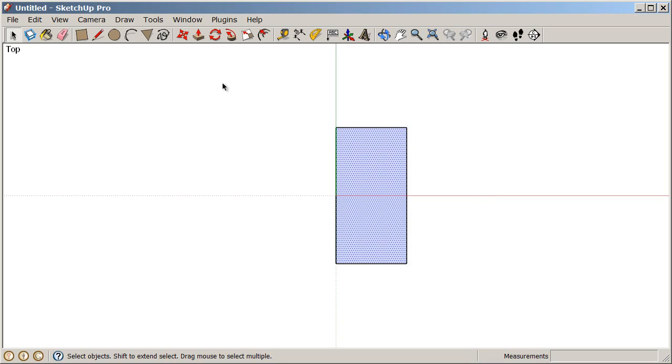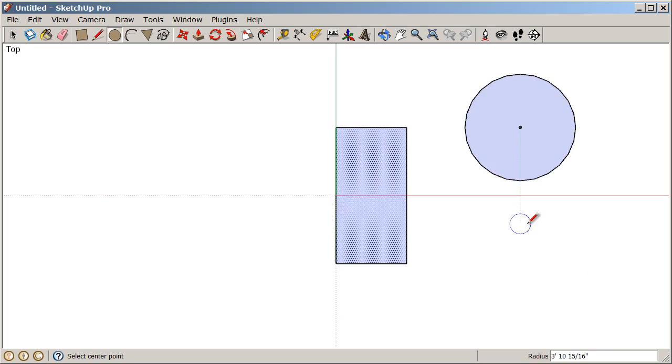All right, so now let's take a look at some of our other drafting tools, like the circle tool. Click on the circle tool, and again, with all of our drafting tools, that inference engine is always running in the background. So if I want to start my circle from a meaningful starting point, I can hover on an endpoint and encourage an inference line off of that. So now I'm starting my circle, the center point, in line with the top of that rectangle. I click once to start, move my cursor away, and click again to finish. So that's how we can use our inference engine with the circle tool. And keep in mind that is working with most all of our drafting tools in SketchUp.